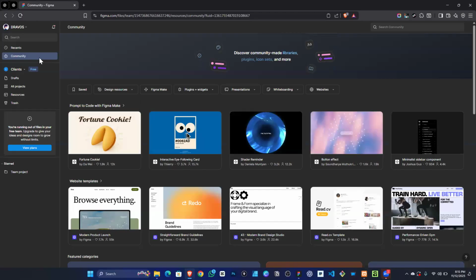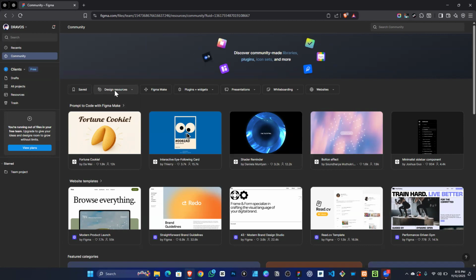We have plugins on Figma that you can use to do many, many things. But some are paid, some are free. You can even create plugins from scratch, and people will use it either for free or paid on Figma, but you can also view other people's projects. So let's say this is the community now. I'm explaining different parts of Figma.